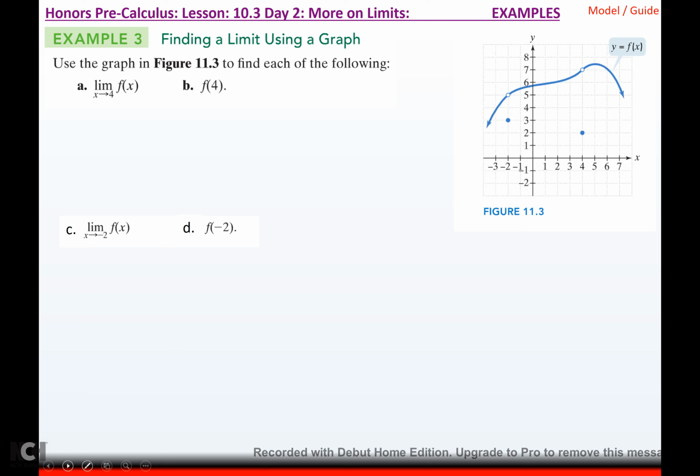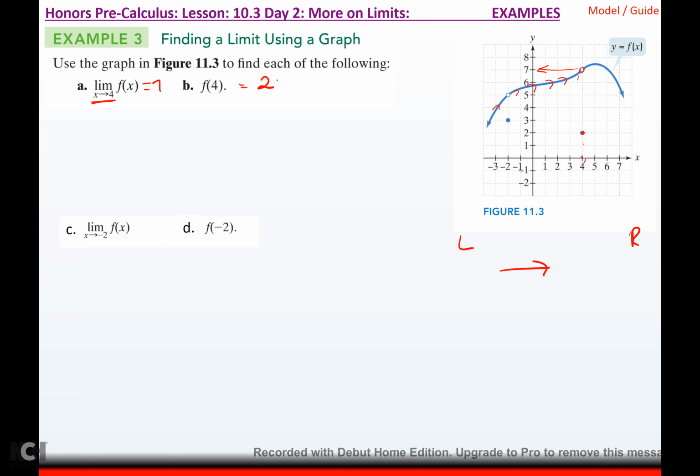Alright, so if we look at this one, we have to use just the picture, because they didn't give me a function. This says find the limit as x approaches 4. If they don't specify which direction to come from, the right or the left, then you assume it's like a book and you read left to right. So as I approach 4 from the left, my function is getting closer and closer to 7. The value of f at 4, I go to 4 and I find the dot. I don't go to the hole because it doesn't exist there. At 4, there's a dot, which is 2.